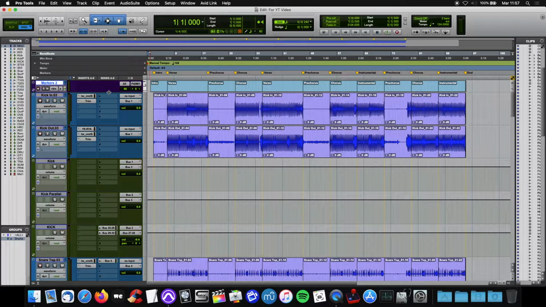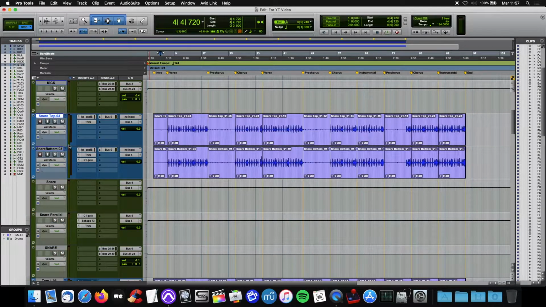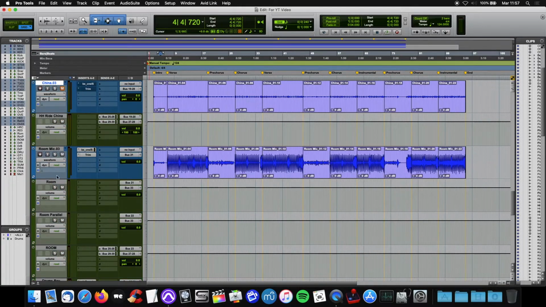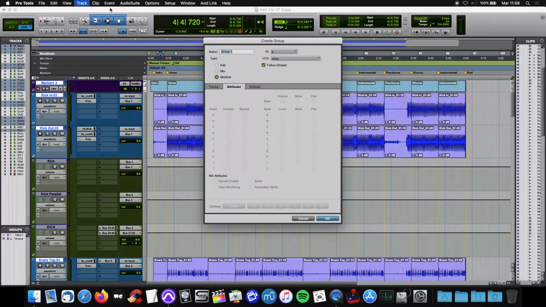Now, let's go to modify the structure of this song. First of all, I have to disable the drum group and create a new one, which will include the marker track and all the drum tracks. So let's select all the tracks I need for the group. And let's go with Command G so we can create the new group that will be named drums plus markers, and let's put it in edit mode.